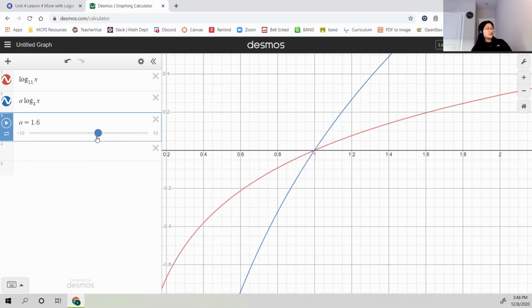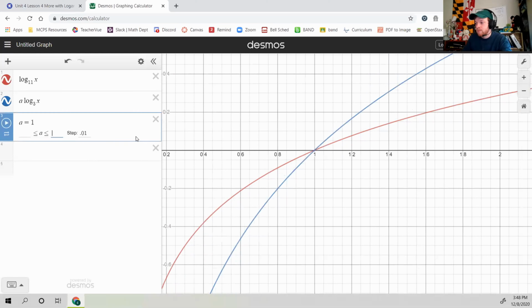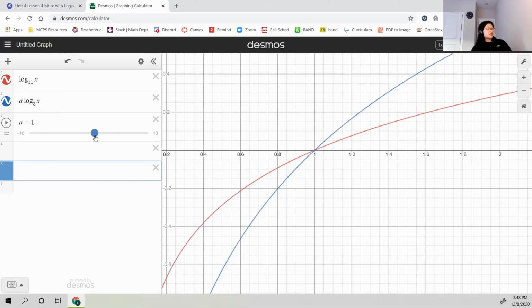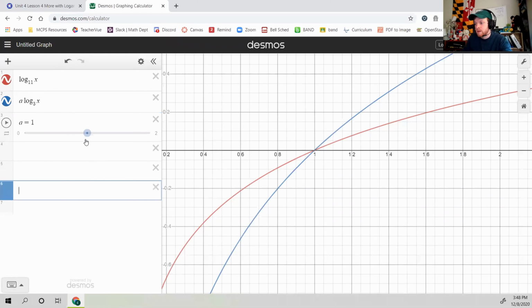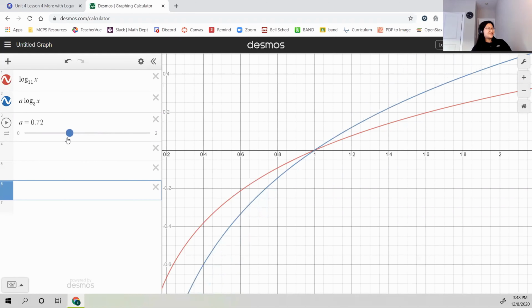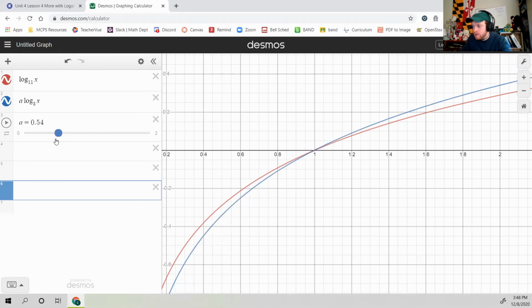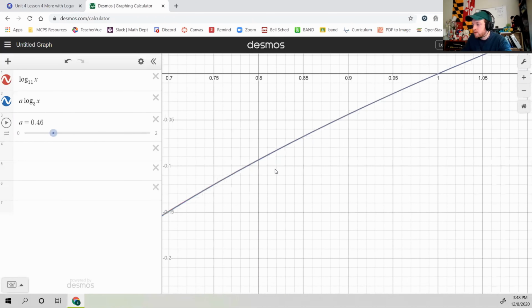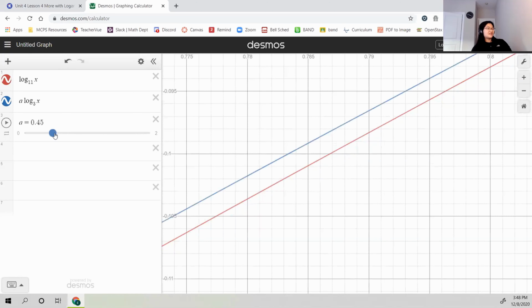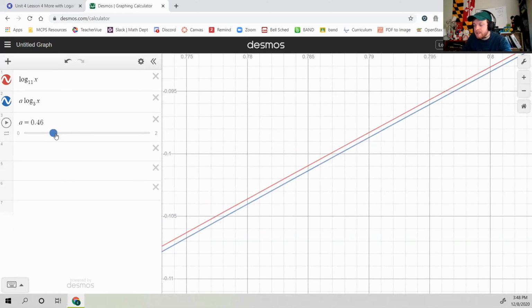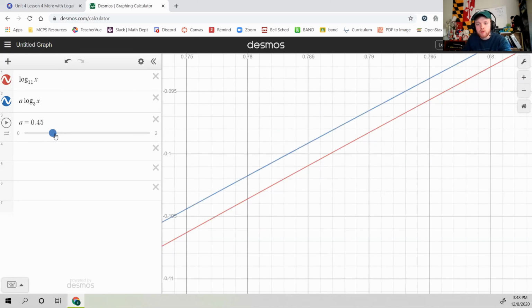Ooh. And is that what I want? No, I want 0.001. I don't think it's really granting me that power. Because you need to change the bounds on your a. So you say it's from like, I don't know, 0 to 2. Yeah. All right. There you go. Ooh. So some number, it looks like it's a little bit less than 0.5. It's more than point. Well, that's pretty dang good. So it's less than 0.46 and greater than 0.45.